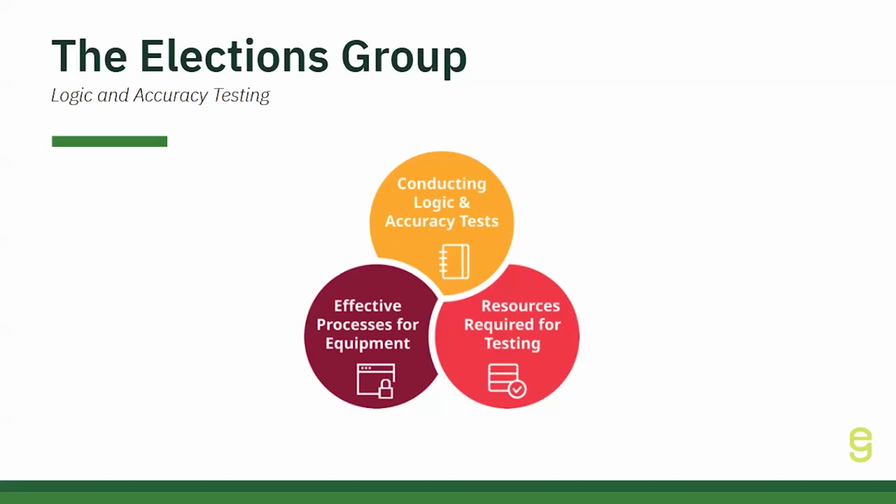The sections in this document describe typical tests, how to conduct the tests, resources required, and effective processes for each type of equipment. Taken together, they offer a detailed description of every important phase of LNA testing, putting procedures in context and explaining why they're necessary. However, these suggestions are not a substitute for vendor-supplied instructions and staff checklists. Each voting system has unique aspects that must be addressed. Download our guide and get started today.